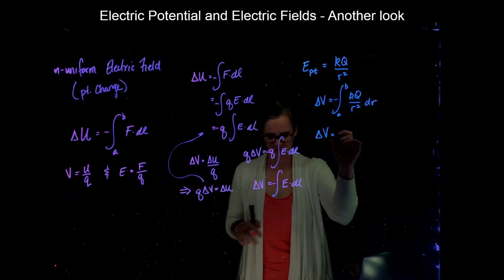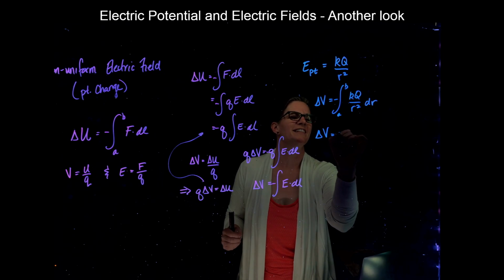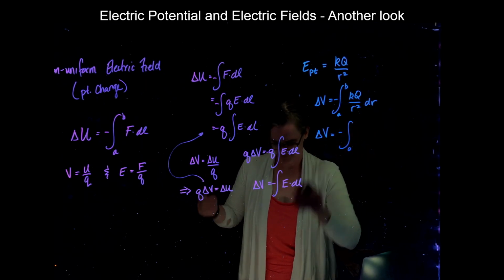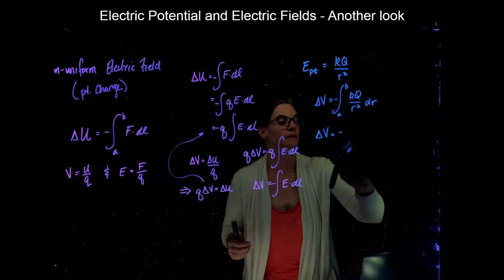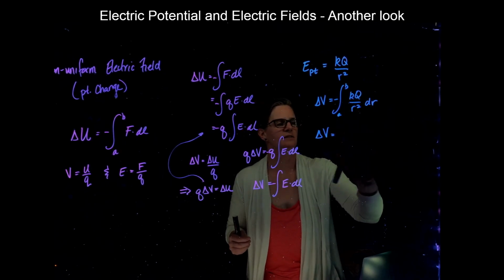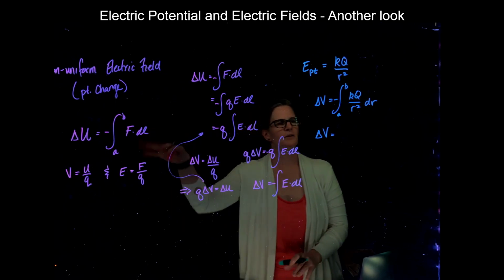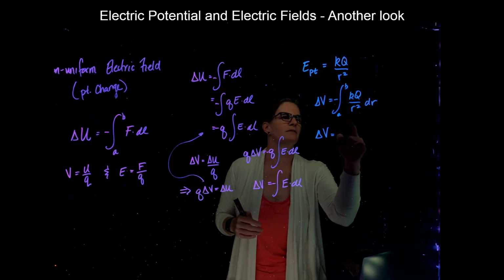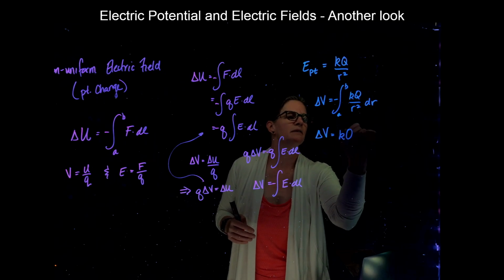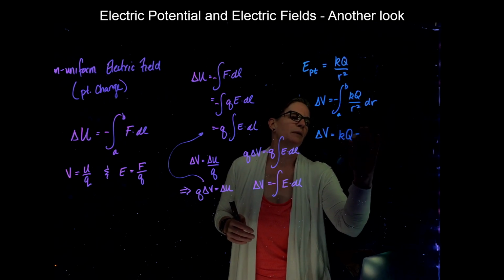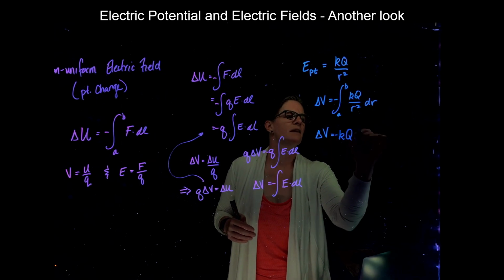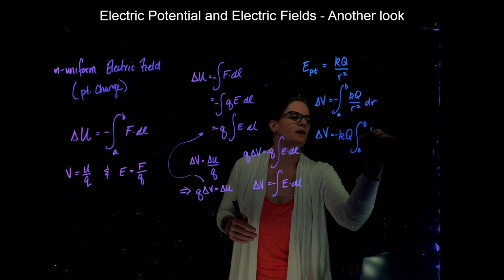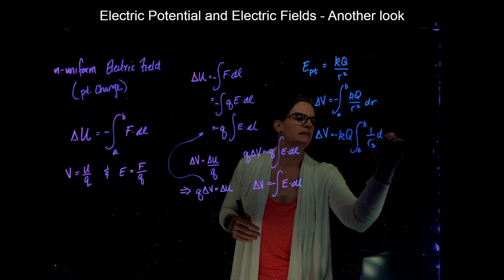All right, our potential is... I got ahead of myself when I realized that negative was lost. I really just left it off. So we want to make sure we pay attention to that negative. We take KQ out, and now we can put the minus in front of it. The integral from A to B, of course, of 1 over R squared dr.